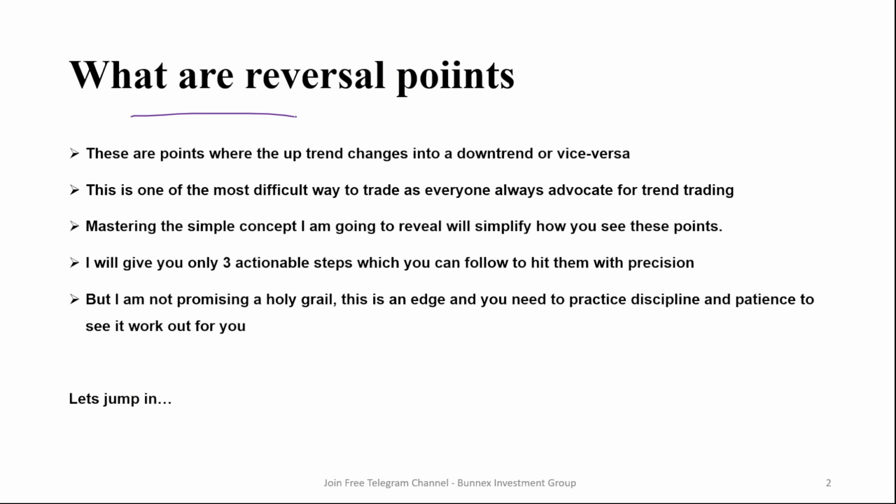So what are reversal points? These are points where the uptrend changes into a downtrend or vice versa. If we are trending to the upside, we will definitely find a point where the market will actually reach a top and reverse. So this is a point that we call a reversal.